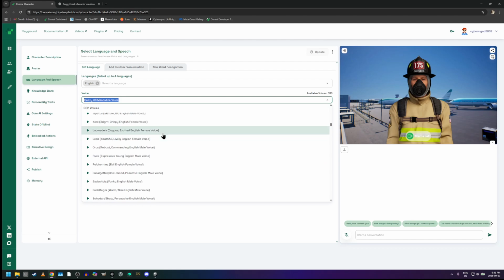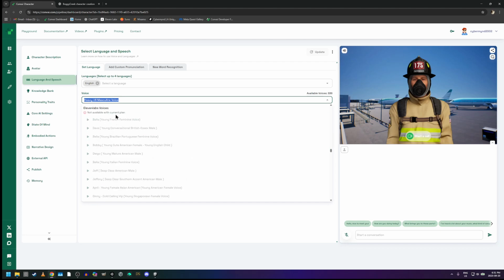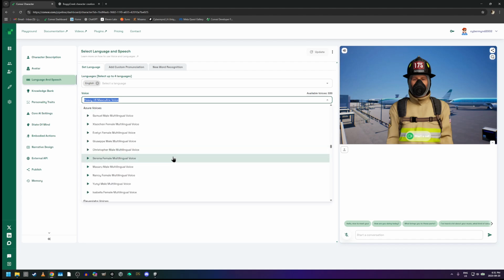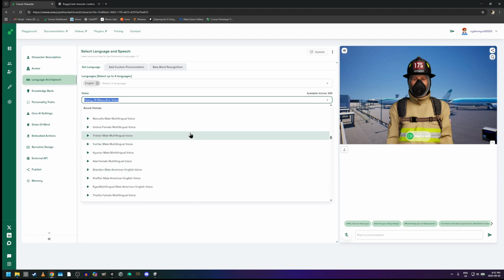I think for some of the lower tiers on Convai, you cannot get the 11 Labs voices, or, yeah, as you can see here, it's not available on this current plan. You would have to go to the next step up to go to 11 Labs. And even then, there is a limited number of interactions that you can do with the premium voices. So usually, you'll find lots of interesting ones under here. A lot of them sound sort of the same, so you have to be a little bit careful, but it's your choice. There's quite a few to choose from.